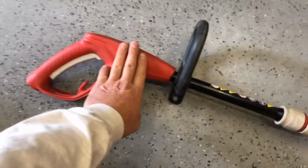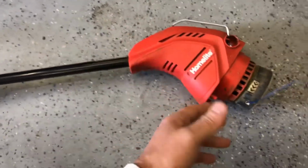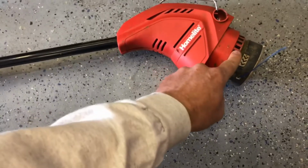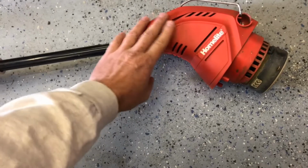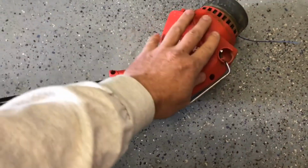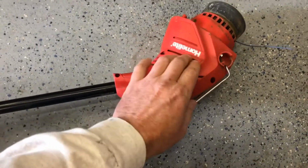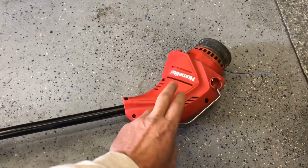So I already tested this one. I tested the switch, and it was good. When I got it, this entire section was completely covered in grass trimmings, as you would expect. The problem with that is that when the grass and weeds cover all this area, your motor overheats. Nine times out of 10, the motors on these don't burn out. There is a thermal fuse in there that goes out.